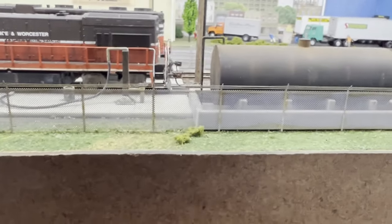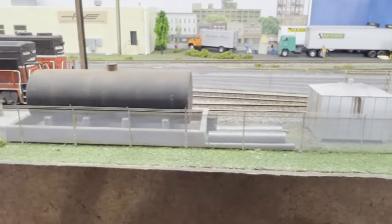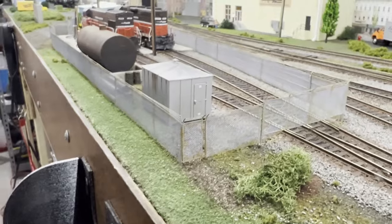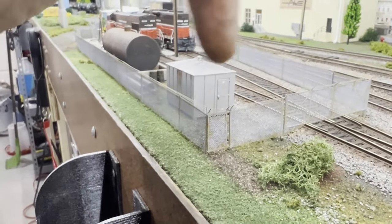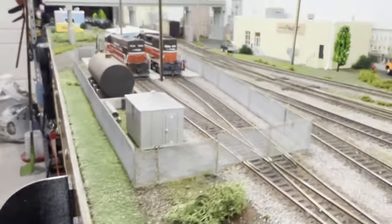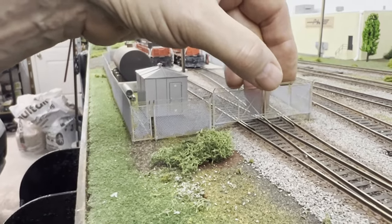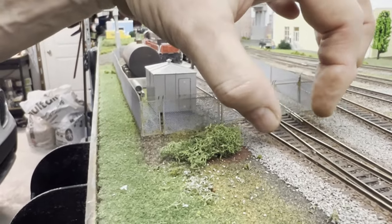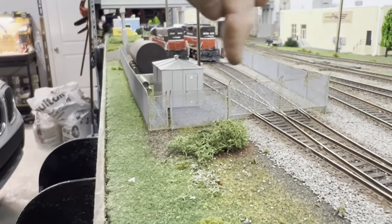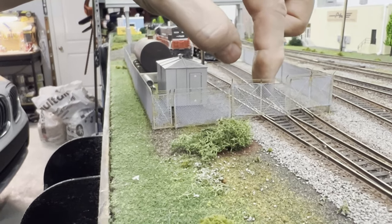You can leave the barbed wire straight or bend it over — it bends fairly easy. I hit it with a rust wash on the poles, top and bottom of the chain link, just to give it a weathered look. You can go as crazy as you want with rusting, but I didn't want it to look ancient, just used. There's a long run of fence rounding the corner with another personal gate so the train crew can access the electrical box. I took the cantilever sliding gate and cut it into two panels of two and hinged each — so for operations you open those gates to get into the engine facility.